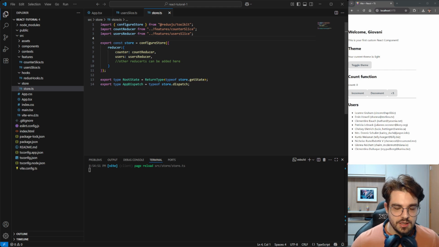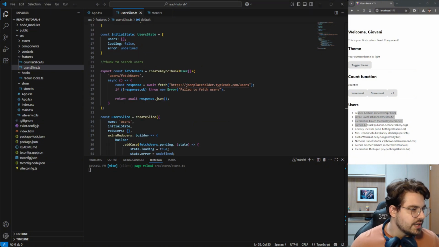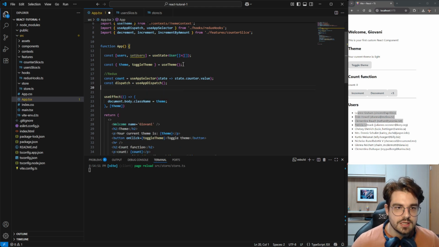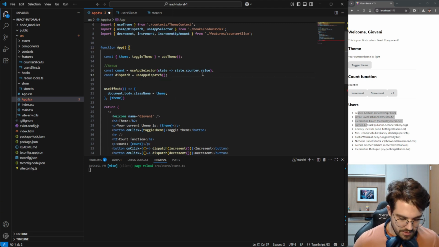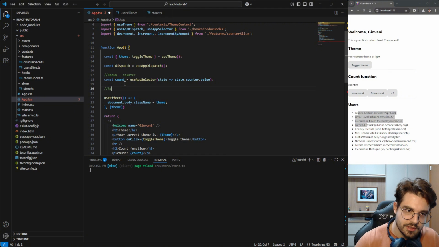So let's see how we can make the treatment here. To get these users here, we need to fetch users, but using the slice one here. To do this, first on App.tsx, we will not use this, and we will not use this. Now you have Redux for the counter. Now we have Redux on the users.